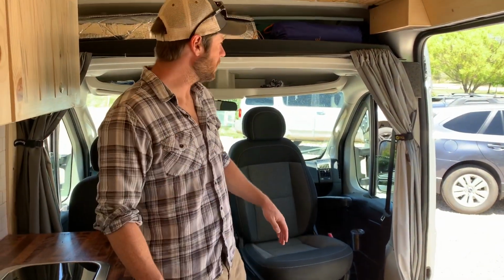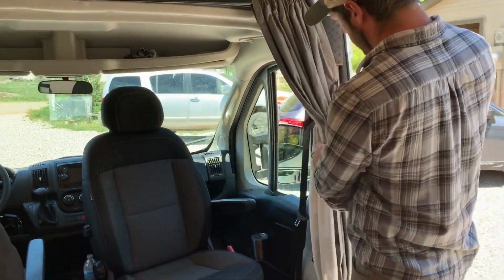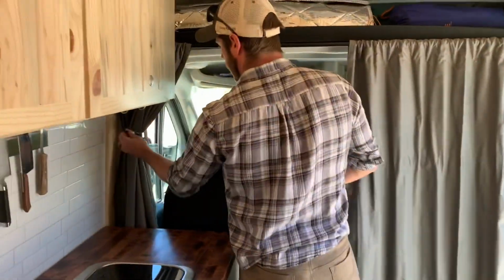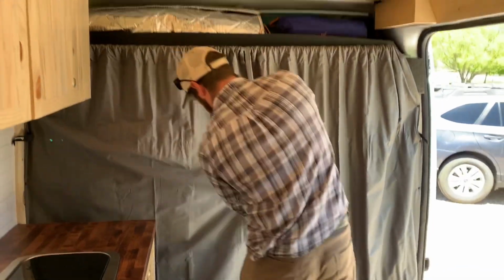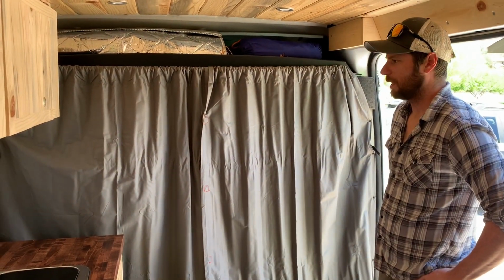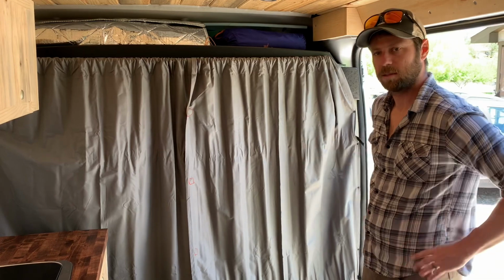And one thing that's really cool up here is we have a very easy to use curtain system. So this curtain just fixes on the sides of the van here. These little straps stay permanently mounted. You just undo those straps like that, one over here, and the curtain has magnets sewed in it. And just like that, you have total privacy from the cab area. So that's a pretty nice thing to have when you're urban camping, stealth camping, trying to be a little incognito in the van, and it's that easy. Also keeps the heat and cool air in the back of the van a little bit.